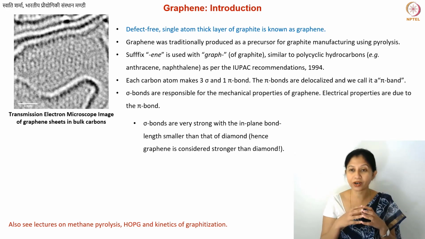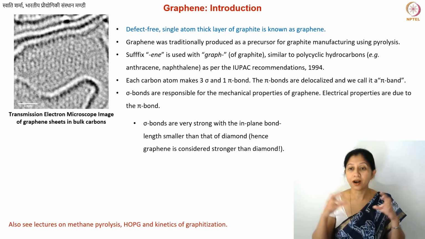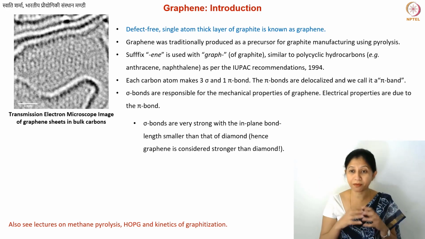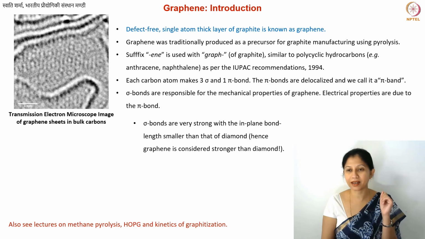This is especially for the students I'm saying, that when you're talking about a new fancy material, so to say, make sure you remain scientific in your approach. Don't just start believing in graphene. You should understand what are the properties of graphene. Why do we call it mechanically strong? This is because the carbon-carbon bond length in the case of graphene is shorter than that of diamond.